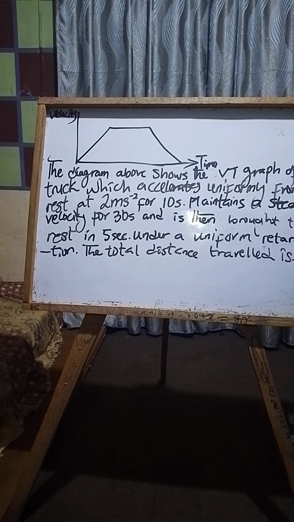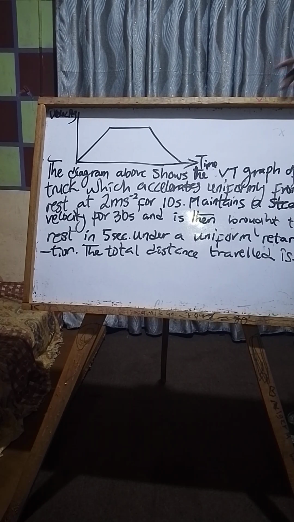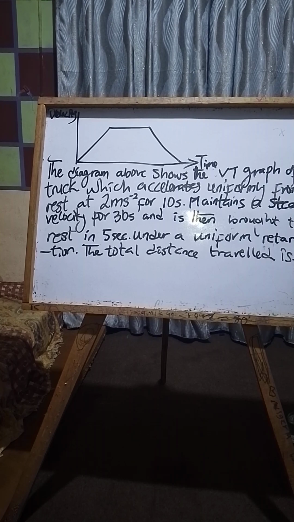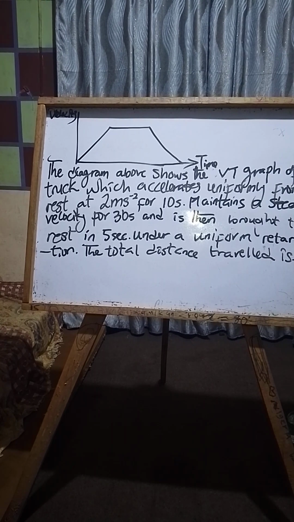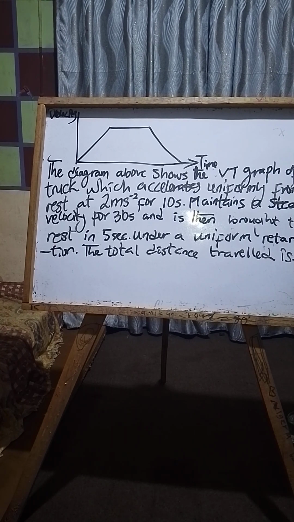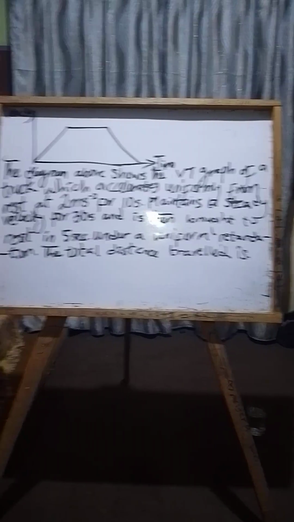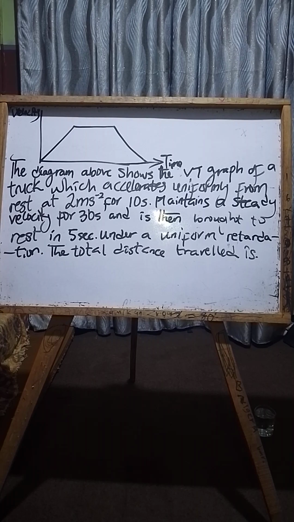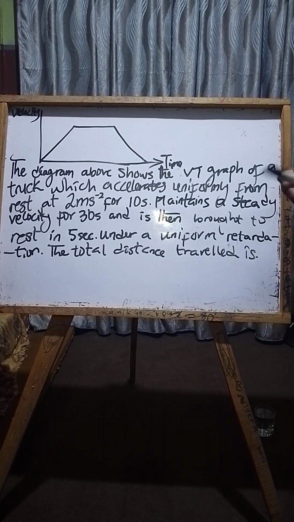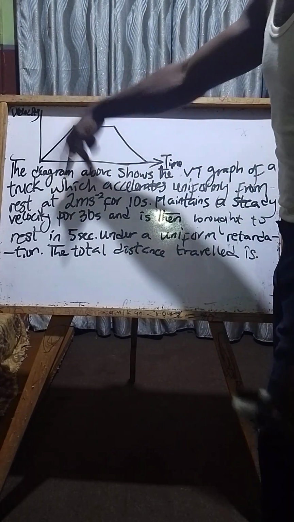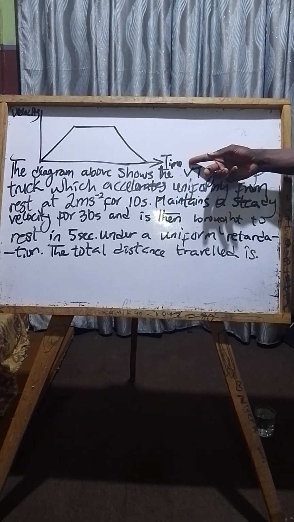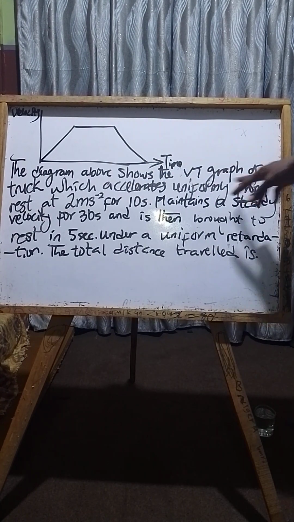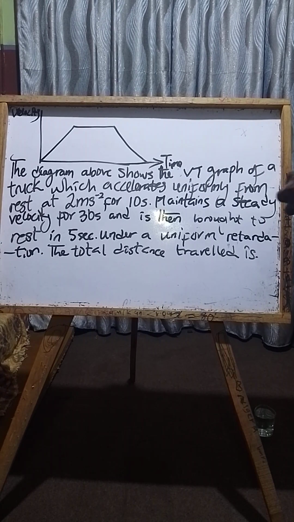Now, normally, this question is from the equations of linear motion. Alright? It's from the equations of linear motion. Now, since this question is from equations of linear motion, it is normal for us to note some certain things. It's a velocity time graph where the y-axis is the velocity and the x-axis is the time.